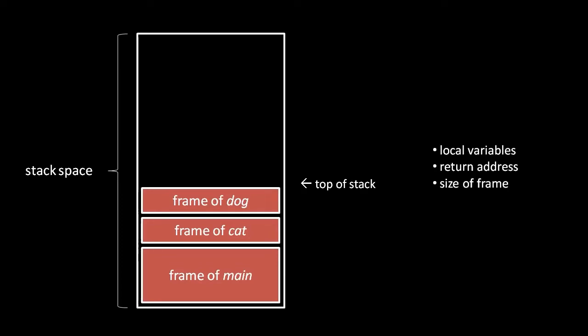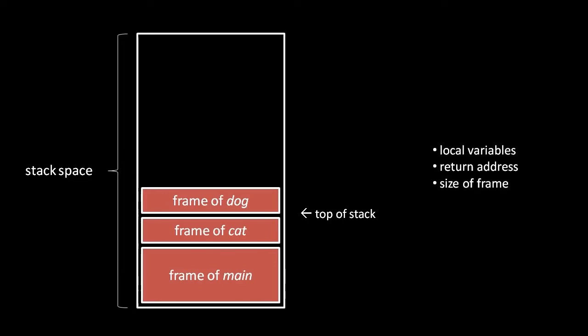Notice that as we add frames, we have to keep track of the top of the stack, because that's where we add a frame when the next function is called. Many CPUs, including x86 CPUs, have a specific register for storing this address, usually called the stack pointer. When a function returns, the frame size is used to adjust the stack pointer back down to the last frame, and execution jumps back to the return address. So when dog returns, execution returns to cat, and the stack pointer will point to the top of cat's frame. Notice that we don't have to actually delete any frames, because the space a frame occupies will simply get overwritten by subsequent frames as needed.